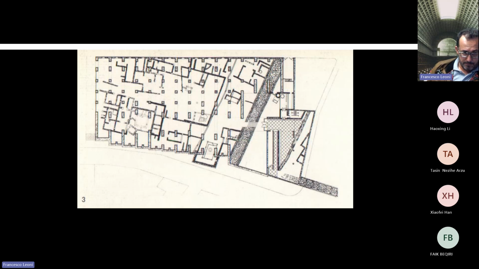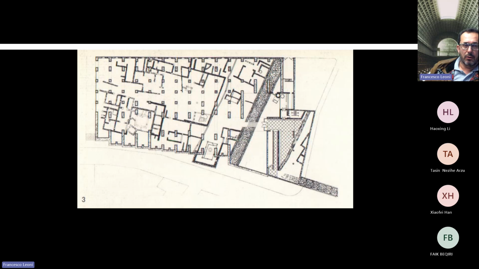And not only, not to be misunderstood, he decided that he wanted to orient his new building on a different direction than the direction of the Roman layer. From this map, you can clearly understand what the Roman layer was and what the new layer of the building is.